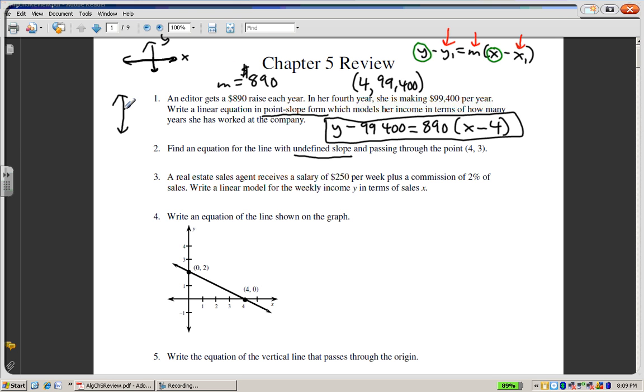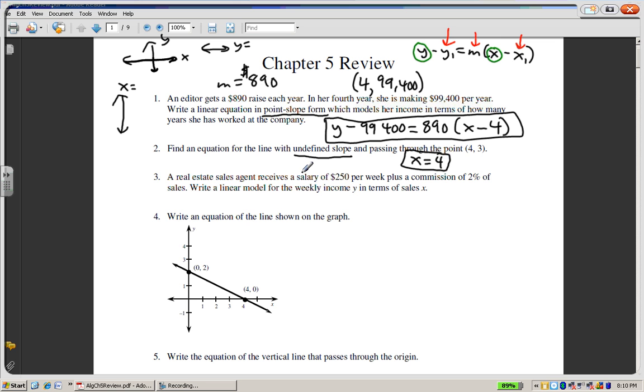A line that looks like this is an x equals line, which corresponds to the x-axis. It's like you're changing back and forth. This is an x equals type of line because it's the opposite of the x-axis. The y-axis goes up and down, which is the opposite of a horizontal line, which would be a y equals line. So it's the opposite of the axis you would think of it as coming from. So this is a vertical line. It has an undefined slope, mostly because you're going to be dividing by 0. You cannot divide by 0. That gives it undefined. So x equals something. This is going to be my type of line. Well, look at this point and tell me, what does x equal? It equals 4. So x equals 4. That's my equation.